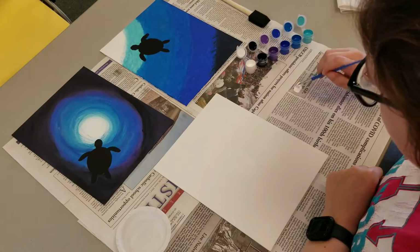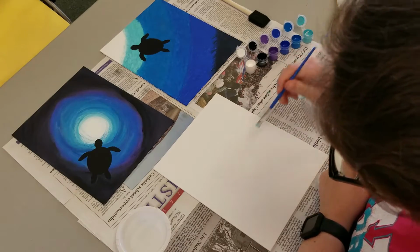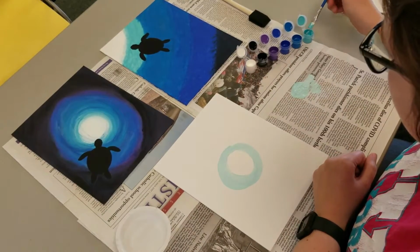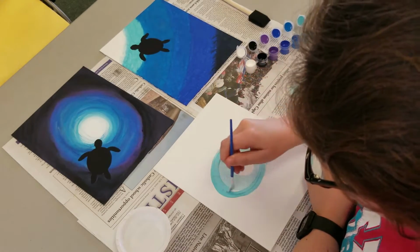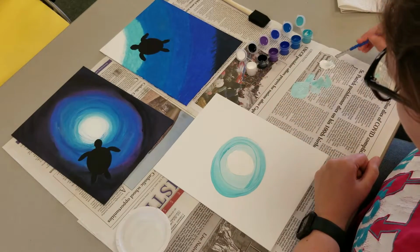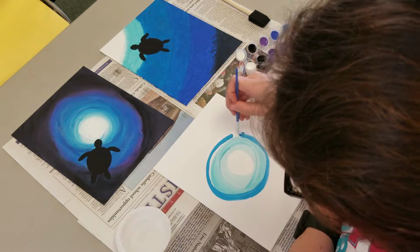Mix some of your white paint with your lightest color blue and swirl that around the white on your canvas. Now swirl the lightest blue around that. Now mix some white with the second color blue and swirl that on your canvas.